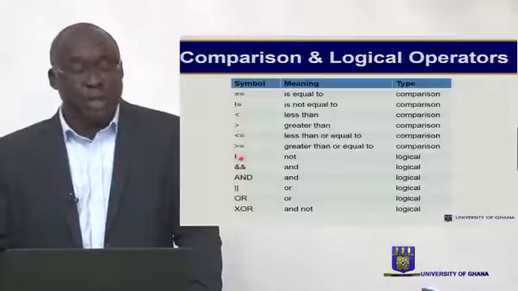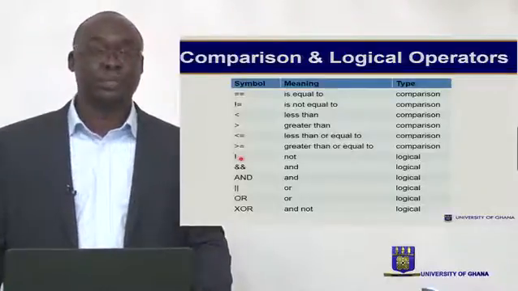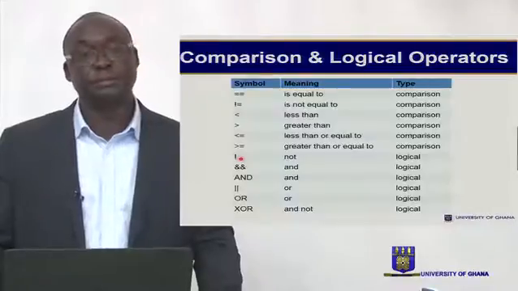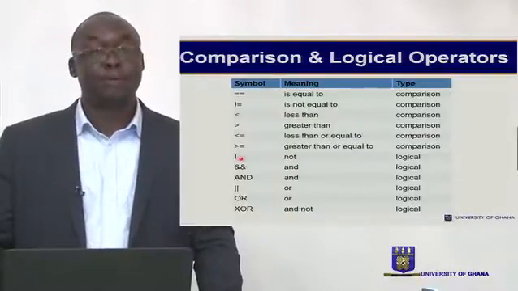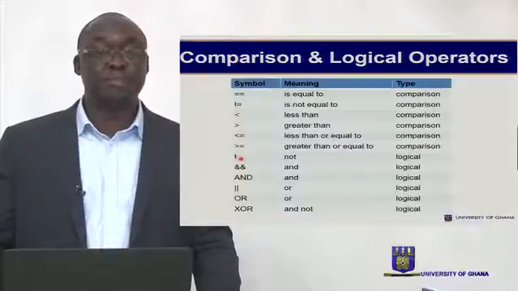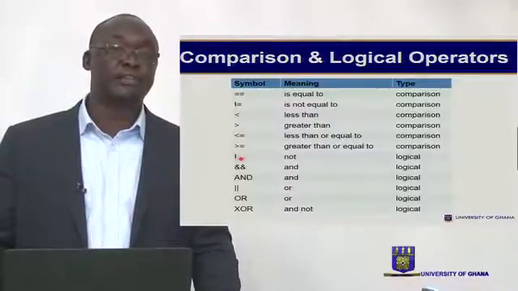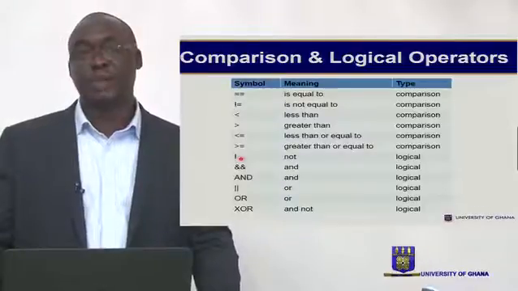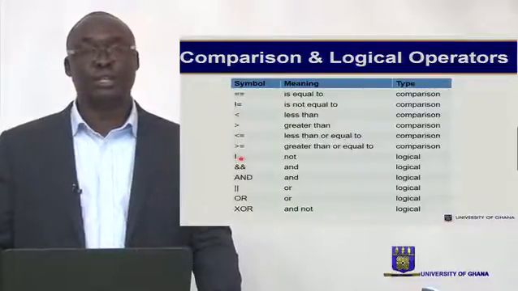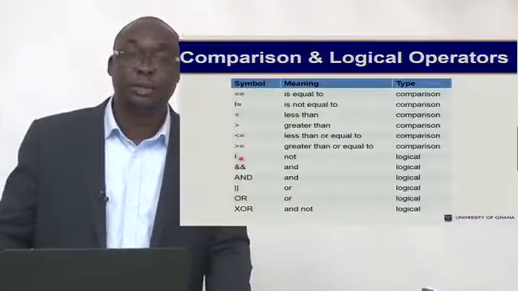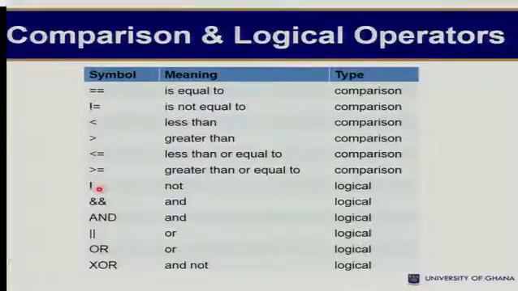The next thing to look at is comparison and logical operators. Comparison and logical operators are important in our conditional constructs. Anytime you are using if, then you are expected to use any of these things. Either you are using equality, or you are using greater than or less than, or you are using logical operators like AND, or XOR. So all these are supported in PHP.